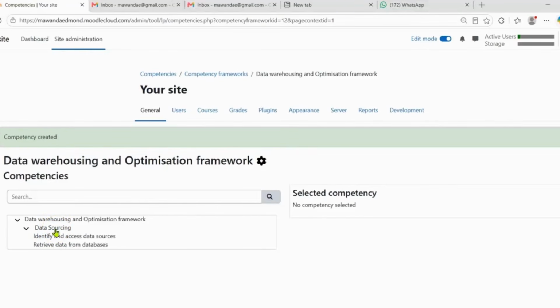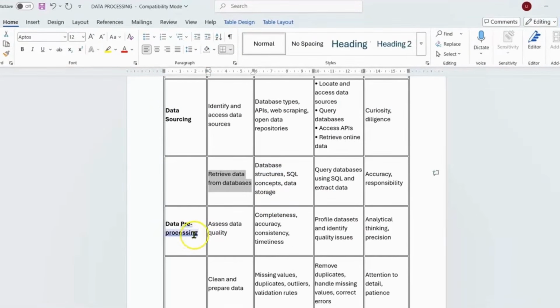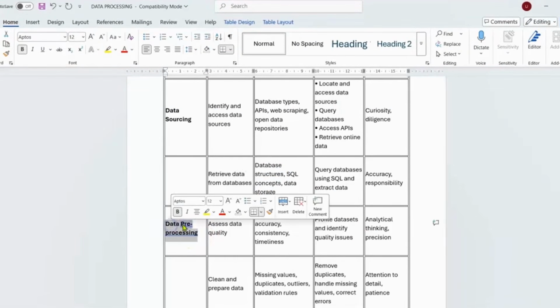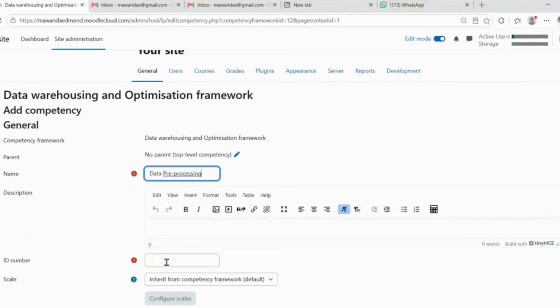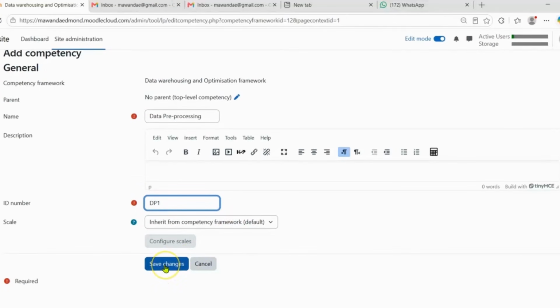I create the second area of competence, which I think was data processing. So I'll select the main framework, and then I come to my second unit of competence or second chapter. Data pre-processing, I will identify it as data processing 1. Okay. Then I save.